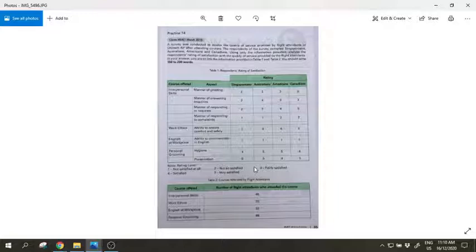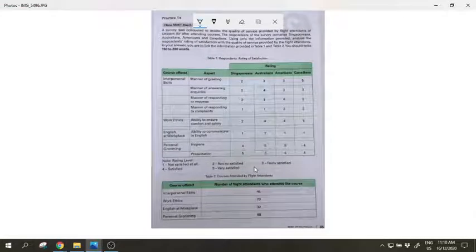You just need to find out which one is the most significant, which one is the least significant, just like in the last lesson I gave you about the pie chart, isn't it? The pie chart is just a pie chart only, but if you draw it into a bar graph, you can see already it's about the same. You choose the one that has the most and the one that has the least. Same when it comes to a table like this, except that this table is a bit more special because it is talking about the rating.